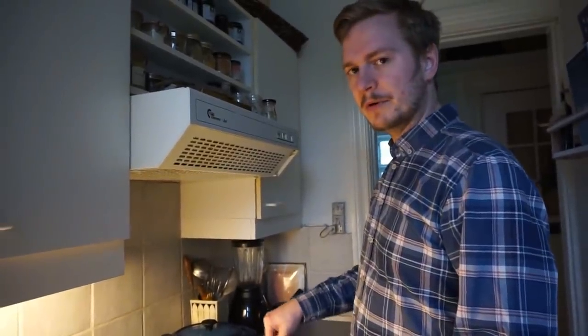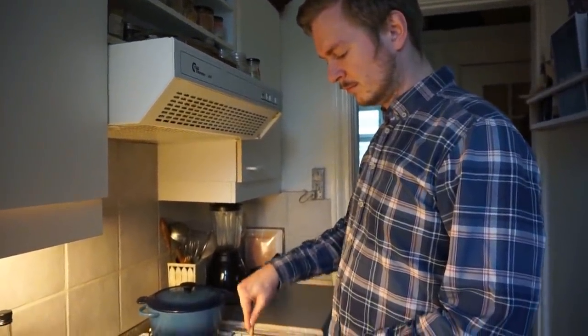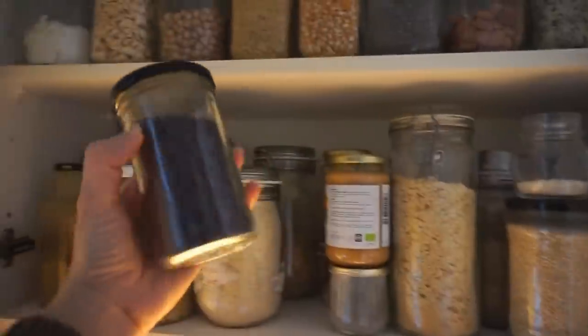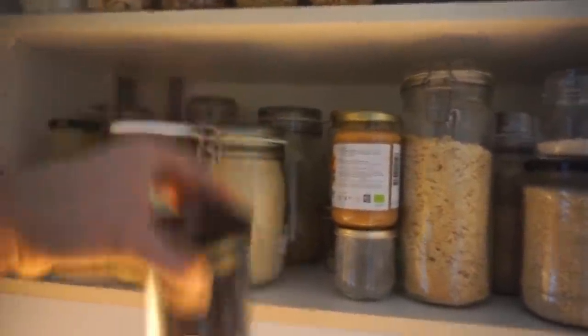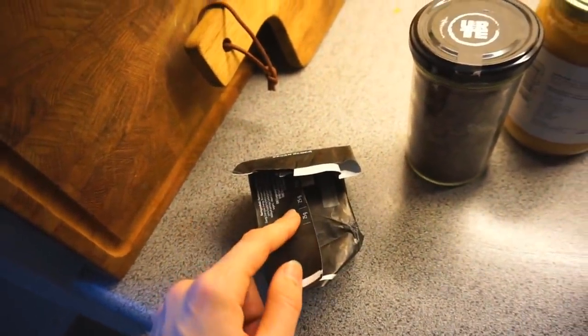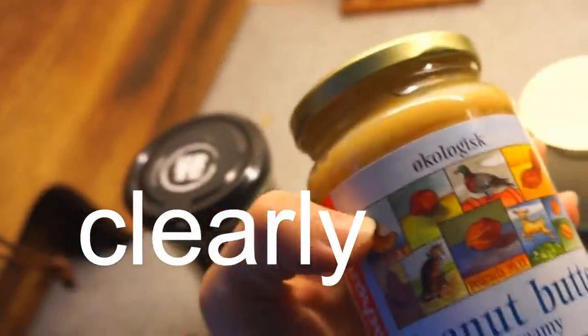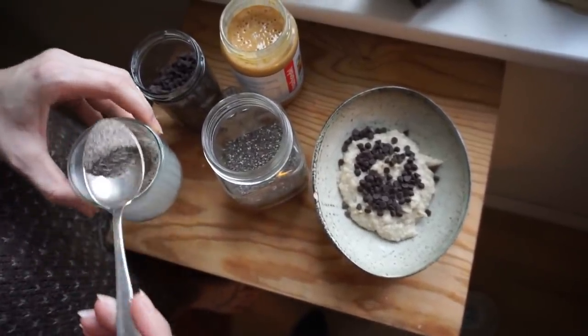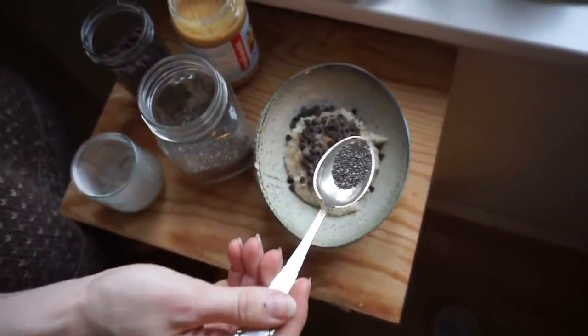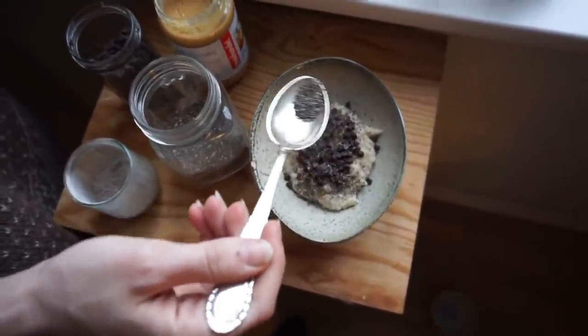I feel like oatmeal is the name and it's a kind of porridge. For the porridge toppings we will have these chocolate buttons and a glass of peanut butter. Then we have this vanilla sugar and a vegan butter — it does come in packaging so that's one of the packaged things. But this was from Bulk, this was from Bulk, and this came in a glass bottle. A girl likes chocolate! The oatmeal goes from being just boring to being absolutely goddamn delicious. I found some chia seeds — I'm just putting them on for health.